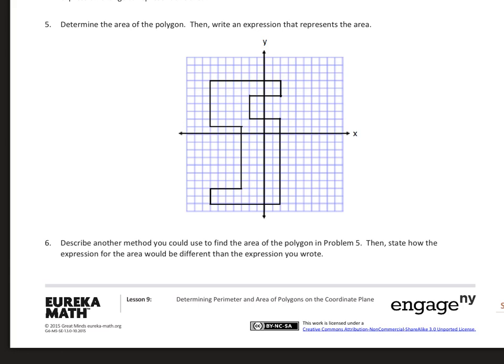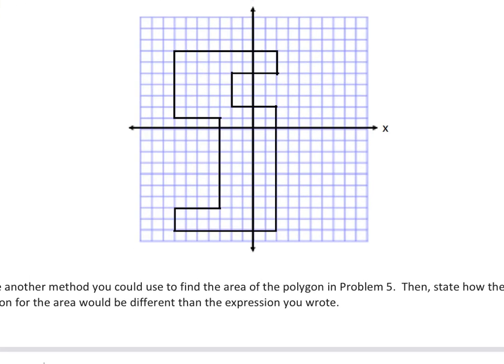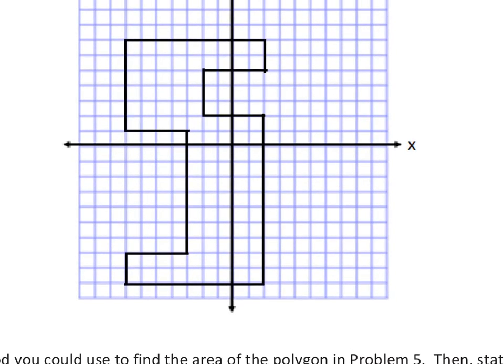So we are now going to determine the area of this polygon and write an expression that represents the area, which would be the breakdown of how we break this apart. Now, because there are so many odd shapes inside of the one shape, I am going to just close it in, since one line will do that here and one line will do that there, and then I will subtract out these pieces after I find the area of the total rectangle. So go ahead and try that on your own.